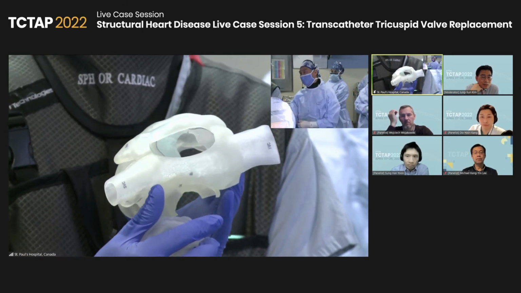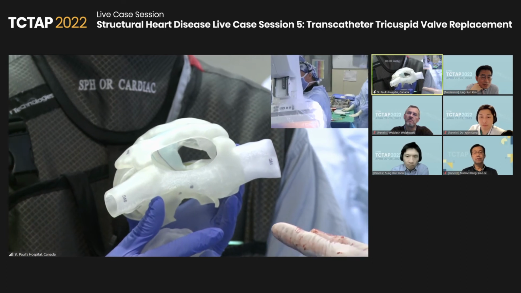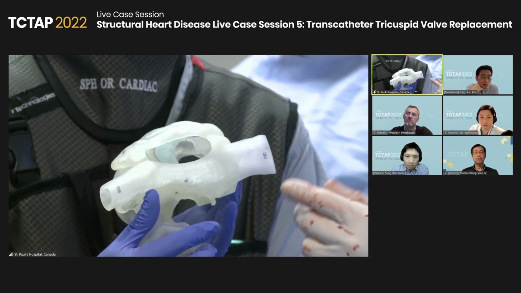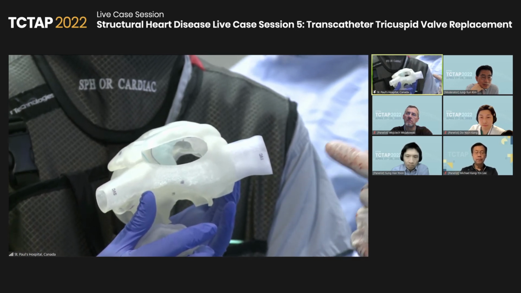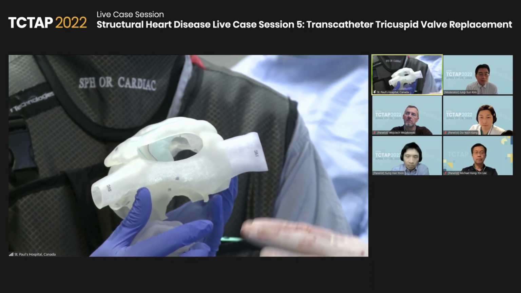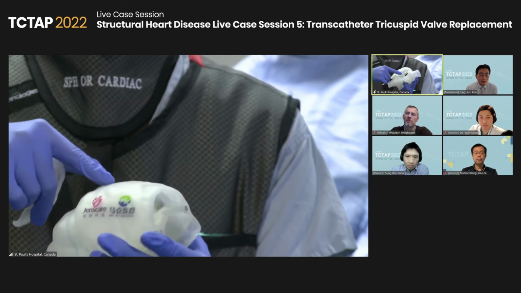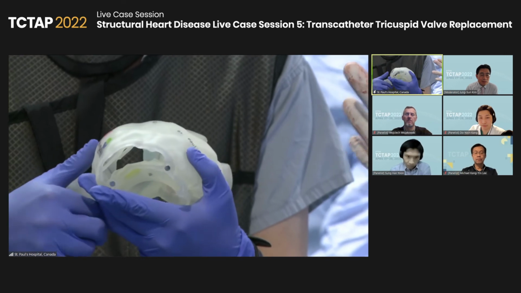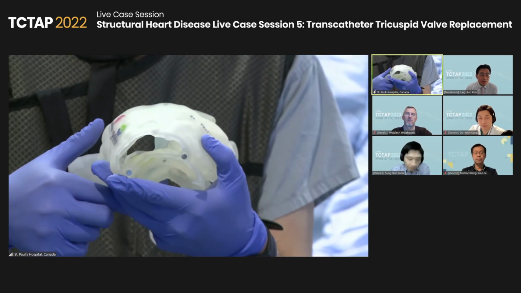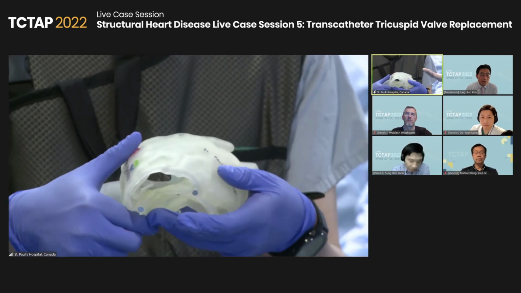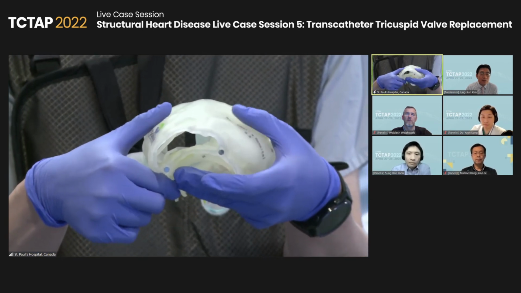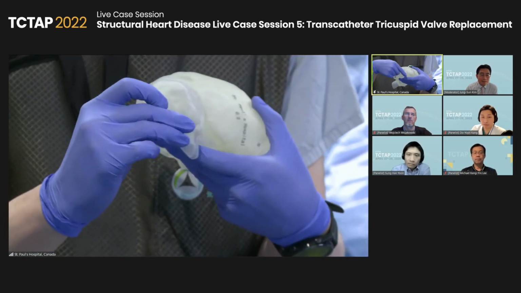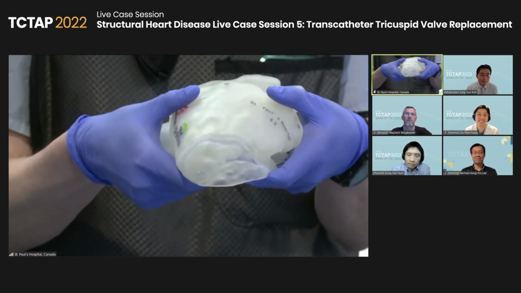The future of this is that we'd like to mount this onto a training apparatus, so that when we go proctor, physicians can train to deploy the device on the actual patient. I think that's the most utility of this 3D printing. The other thing is that it's not rigid. It is printed on a more malleable material, mimicking the intracardiac tissues we see. So I think this is something useful. Maybe this is the only time I would say 3D printing has some usefulness, because all the other times I say it's useless. But this one, I think, particularly has some utility.